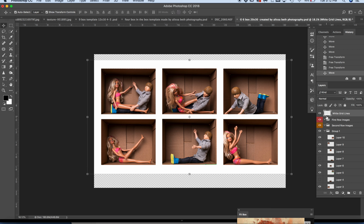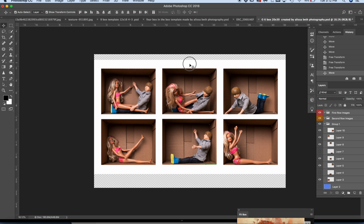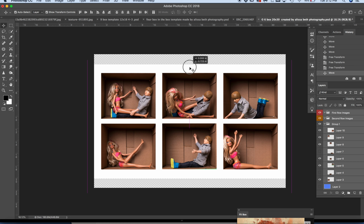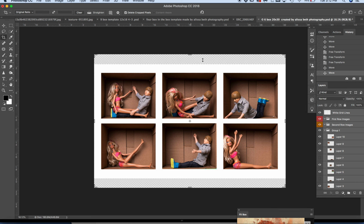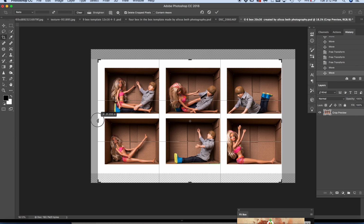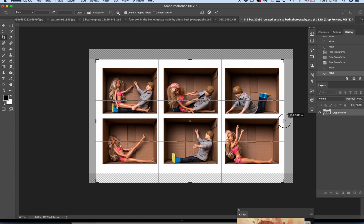Change my mind. I'm going to take my white grid. I'm going to highlight everything, and I'm just going to move it all so that it's centered. There we go. You know what? I'm going to crop it. I press my crop tool, just highlight the white grid, press the crop tool, and I'm just going to clear the original ratios. I'm just going to crop around this image.